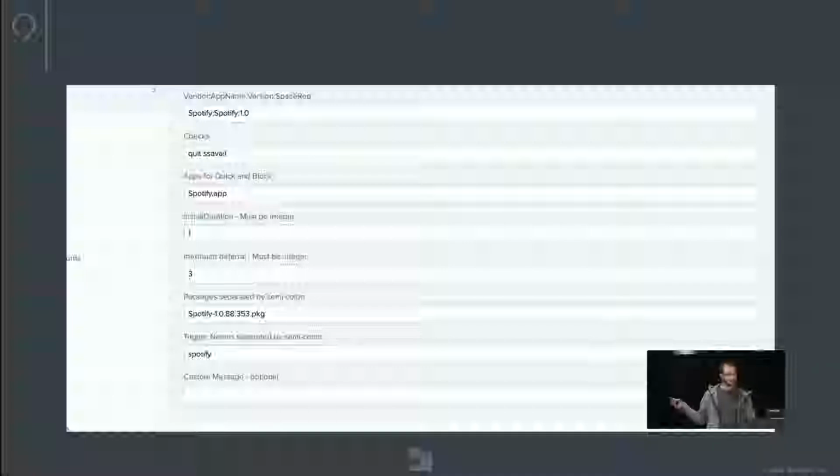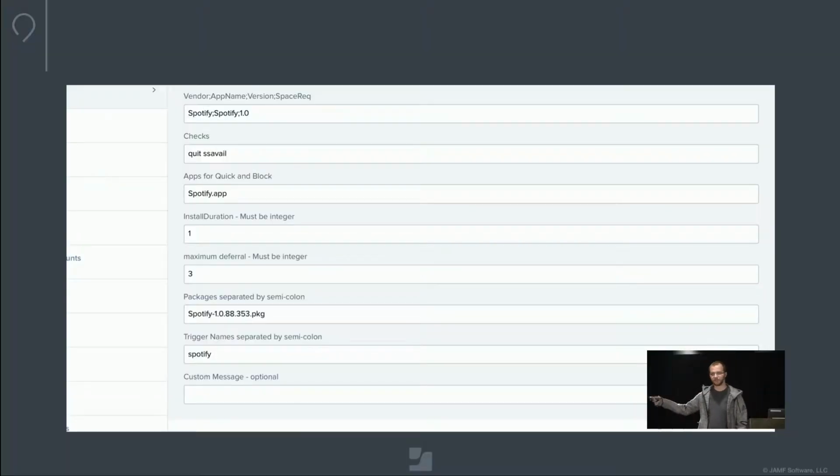The next one is the package name. So the package file name that is caching, I specify it here, and that way, once it's in the waiting room folder that Jamf uses, this script knows what to look for and to start the installation action with the Jamf install command. The cool thing is this actually supports multiple packages. You just simply separate it by semicolons, and then it automatically will do one after another in the order that they're listed here.